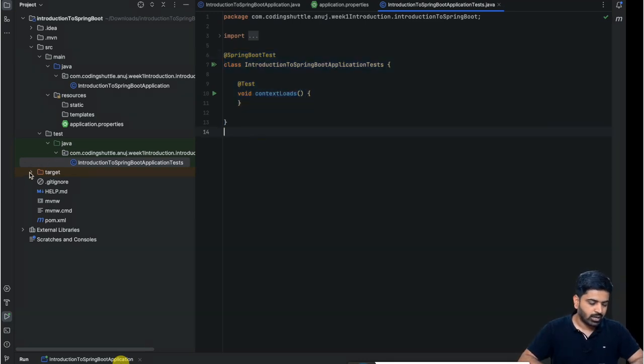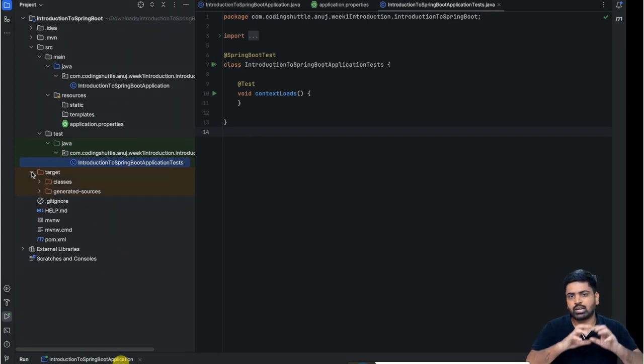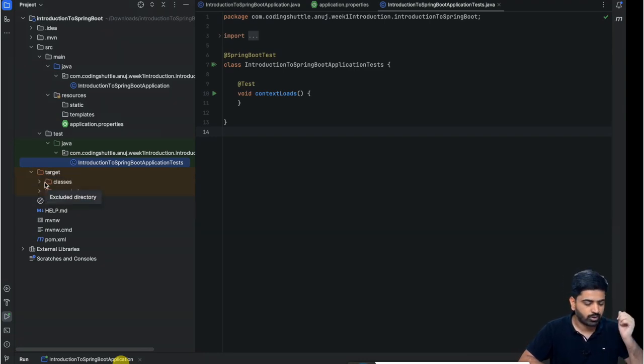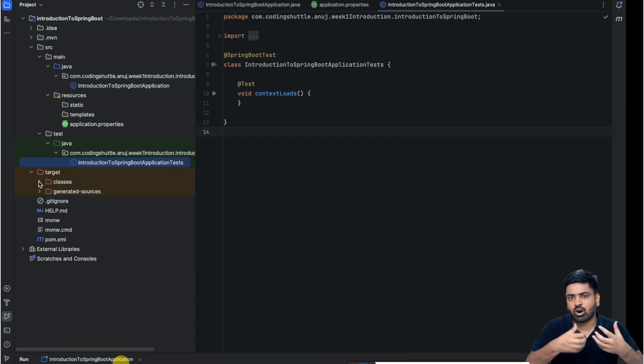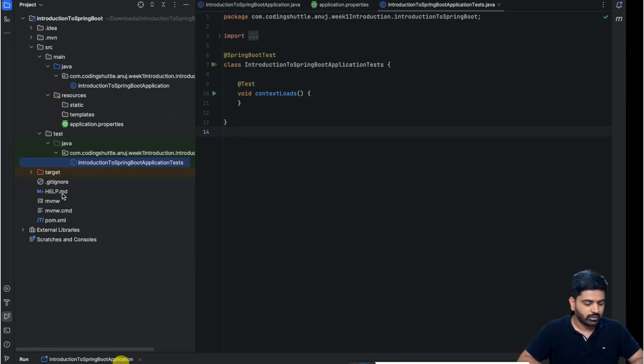And next up, we have this target folder in which all of the jar files or everything that you create should go. So you don't have to write anything here. This gets auto-generated by the Spring Boot framework, and it actually builds the output files, and all the output files go inside the target. And I'll show you that in just a little bit.